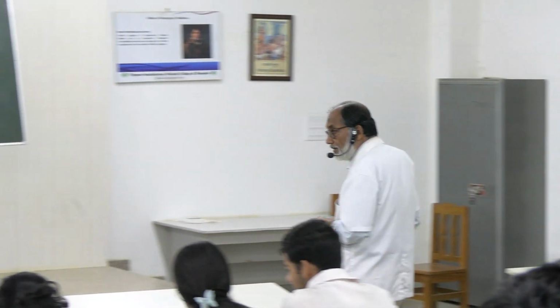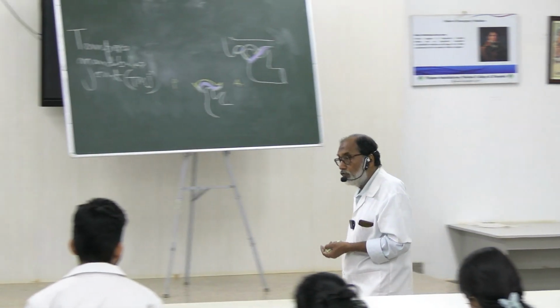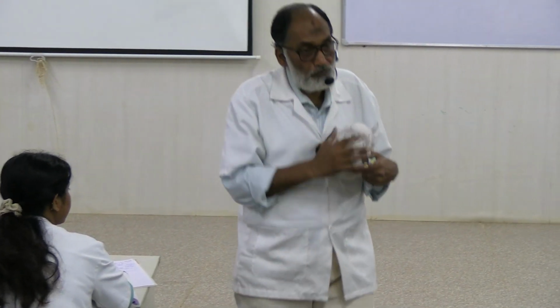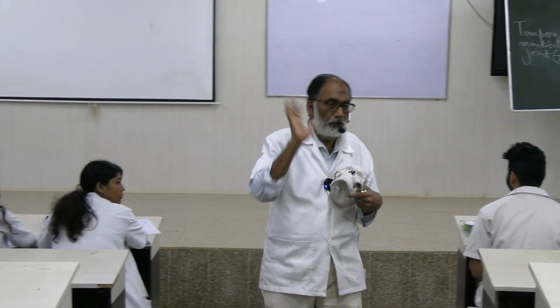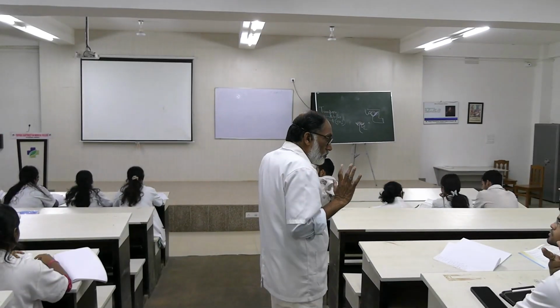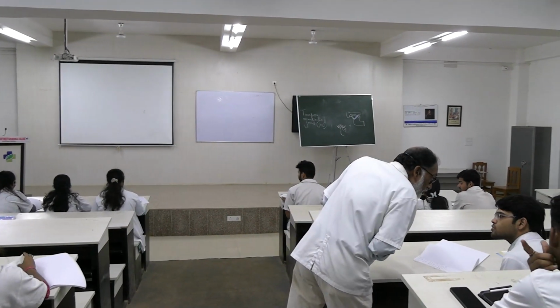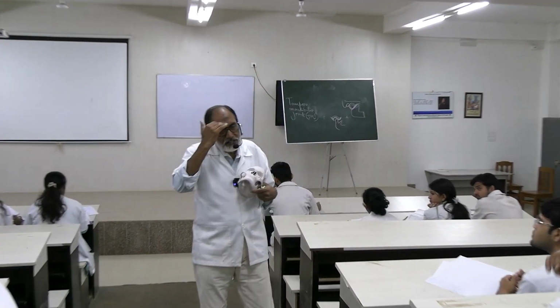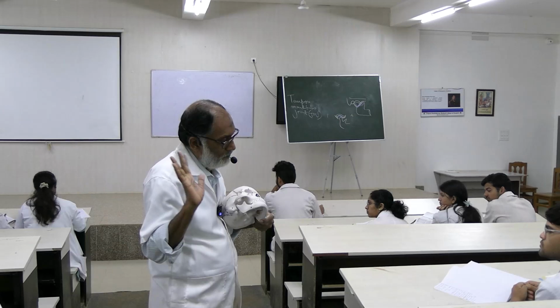Now, suppose you want to open your mouth. Before that, I have to tell you one point. At what position of the mouth is this joint most stable? When the mouth is closed. Very good. When the mouth is closed, when you are touching both teeth, at this position, this joint is most stable.